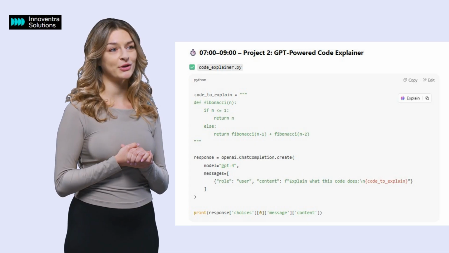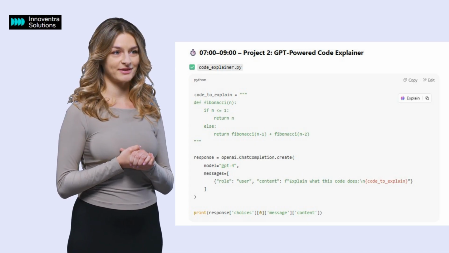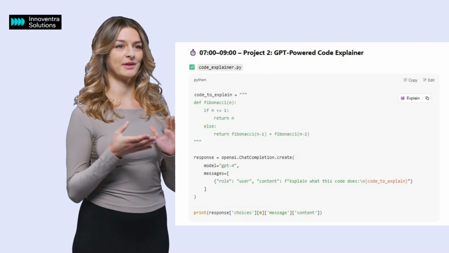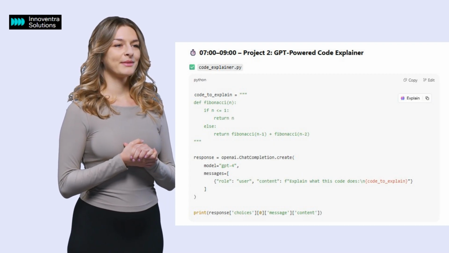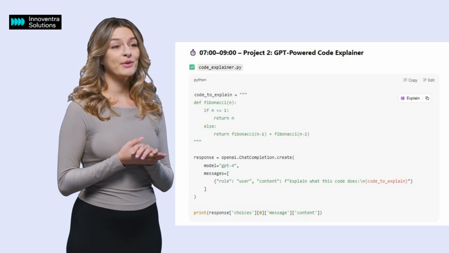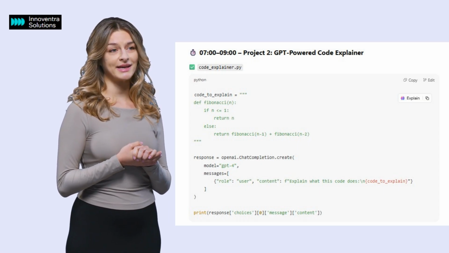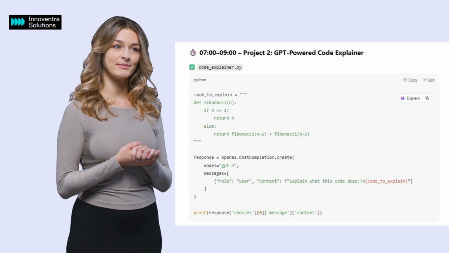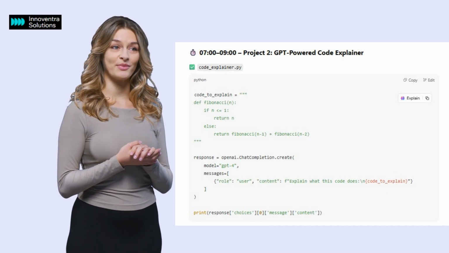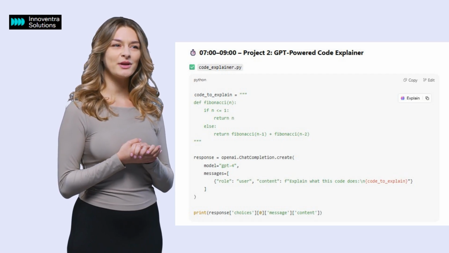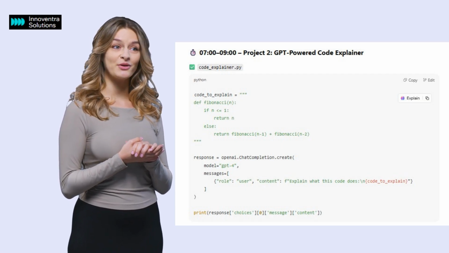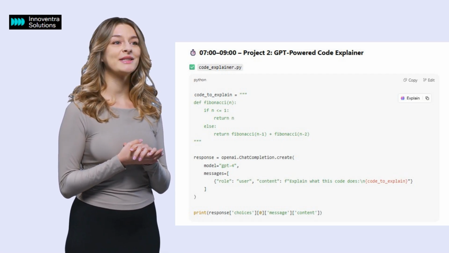It seems you all are getting excited about the next steps. Let's now build a code explainer, a tool every dev will love. We input some Python code. The prompt asks GPT to explain it clearly. Run the script, and the output is a human-readable breakdown of the Fibonacci function. You can now turn this into a web app, add a UI, or build a coding assistant around it.